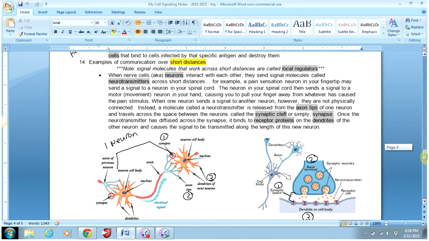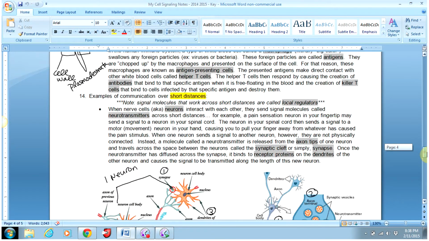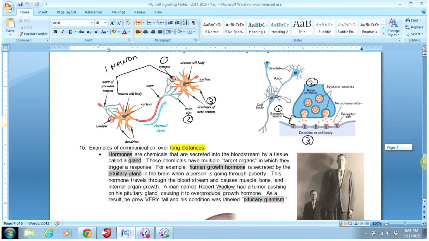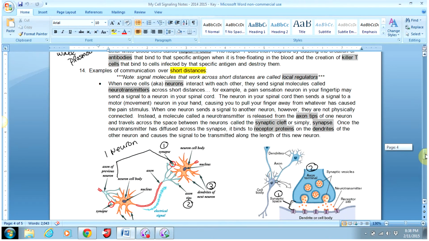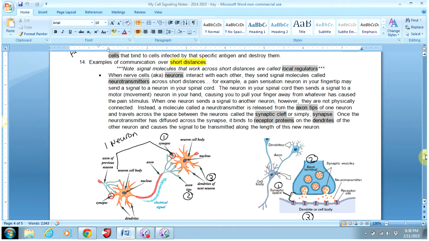Now the rest of your notes about this topic discuss communication over short distances and communication over long distances. I'm just going to talk about communication over short distances briefly, because I wanted you to label the picture just to help you understand it better. So in the picture, we see a single nerve cell right here, and it is connected to this nerve cell, and this nerve cell is also going to have this long rope that's extending off of its cell body, and that rope is called an axon.